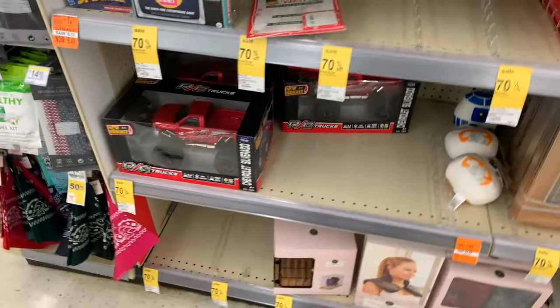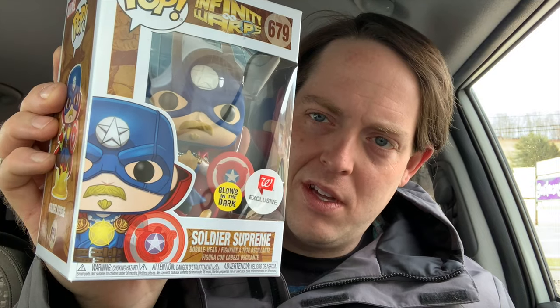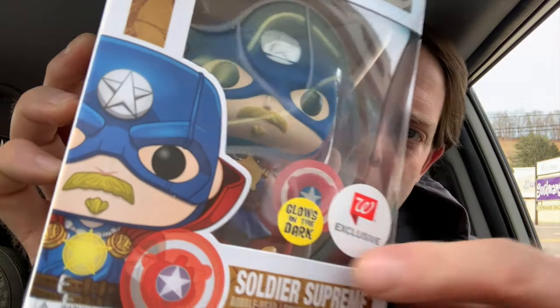Three bucks — I don't remember this one coming with me, kind of a weirdo, but three bucks I think I'm going to get that. Oh my gosh I just got the hand sanitizer on the way out and it feels like Slimer went through me — it was one of those pump ones that just goes everywhere, what a mess. I only spent five dollars — got cookies for like a dollar and I got this guy for three bucks. I haven't read this storyline yet but that is a cool looking Captain America / Doctor Strange mashup, and my favorite thing — glows in the dark.